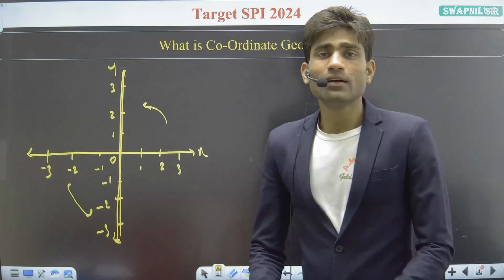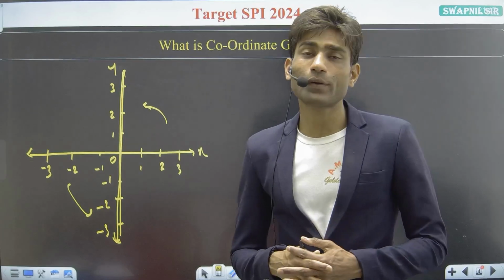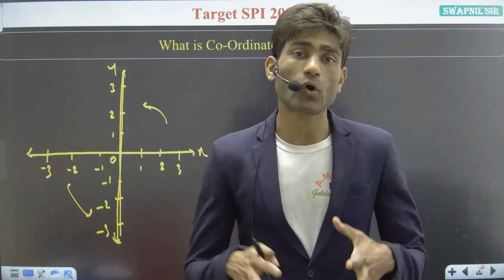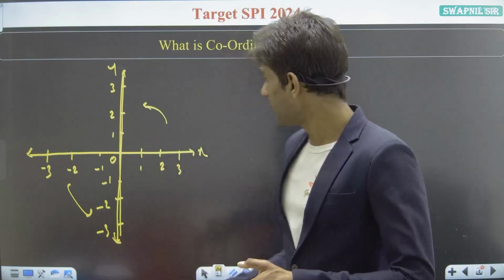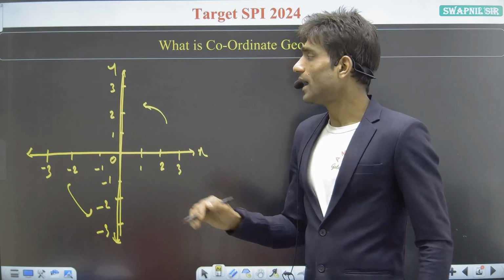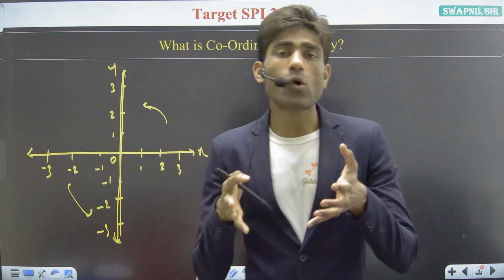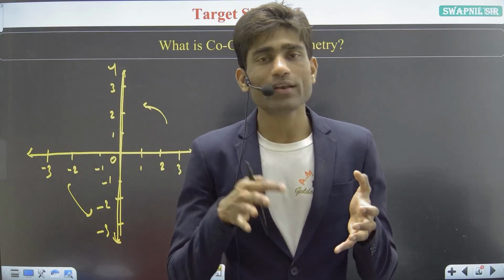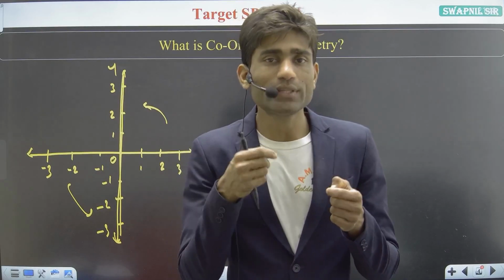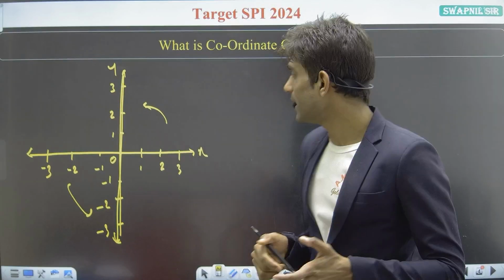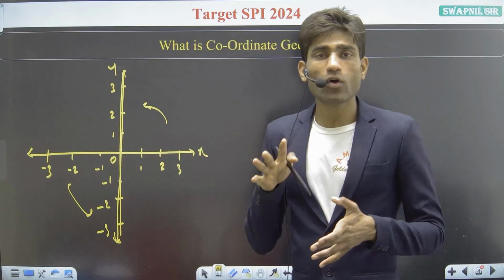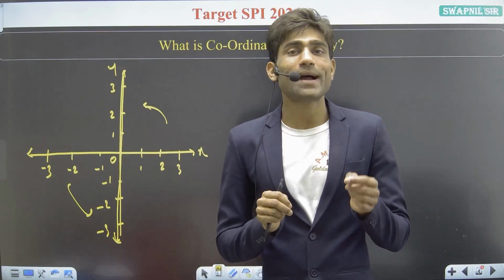Now, for checking the sign for the first quadrant, second quadrant, third quadrant, and fourth quadrant, we have to check the values of x and values of y as per the quadrant. If we want the positive sign or a negative sign, then we have to think about the quadrant. The x and y coordinates are always represented by ordered pairs.